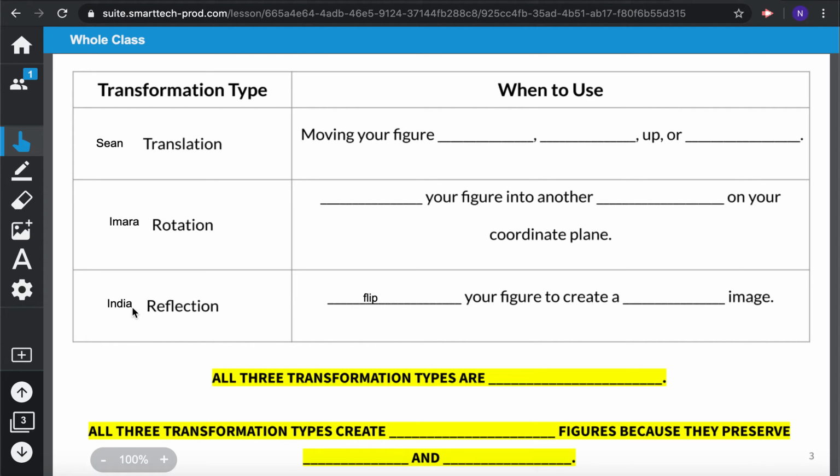Another thing that they can do is, if you want to actually have India answer another question, like this other fill in the blank over here, instead of having to rewrite it, I can just press India's name, and then I can just click this little option over here to duplicate, and it'll make a copy.